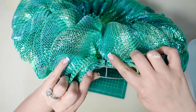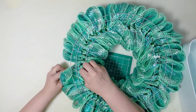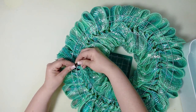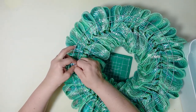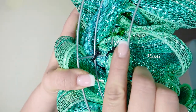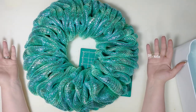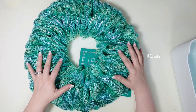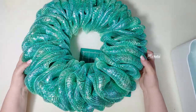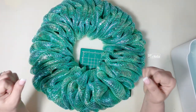Going in about three inches — here is where I started, I'm going to finish off on this little intersection. Now I'm going to show you what I'm going to do with the tail. That crossbar on row three is where I'm going to go, and my zip tie is going to go on one side of this bar and on the other side of that little crossbar. Tighten my zip tie and cut it off, push it through. Here's the beginning and here is the end. Using two rolls of the 10 inch deco mesh you reinforce the print twice and it seems to work beautifully. Here's a close-up of all the bubbles — as you can see this is not a see-through wreath. This is a jam-packed thick strong wreath.